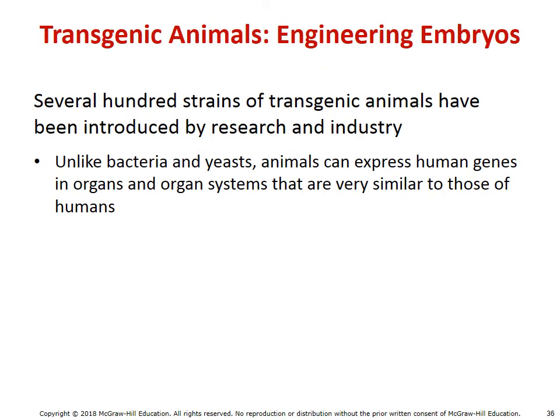So we have produced transgenic animals. As a general rule though, whenever we mess with something's gene, its lifespan is typically much shorter. And so transgenic organisms become kind of risky in that the products usually don't have a long lifespan. So naturally we need to do more research in this area to allow for better potential outcomes. Unlike bacteria and yeast, animals do express human genes with very little issue, so we can make very specific human products more easily in animals. And so that's a great potential future for us.